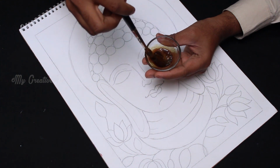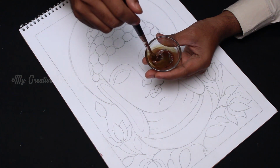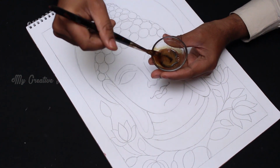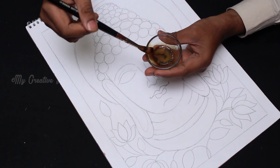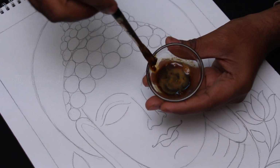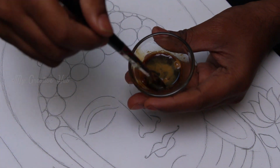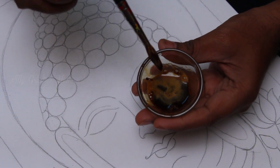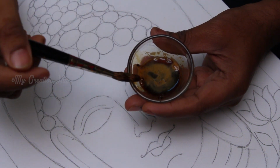If you are getting any lumps also, don't worry, keep those lumps aside. I'm mixing more water now to make it a light shade. At last it is ready to paint. And don't skip this video so you can find out how to mix more shades.